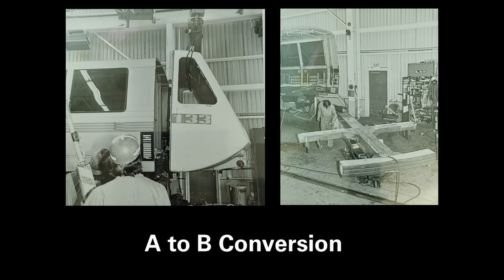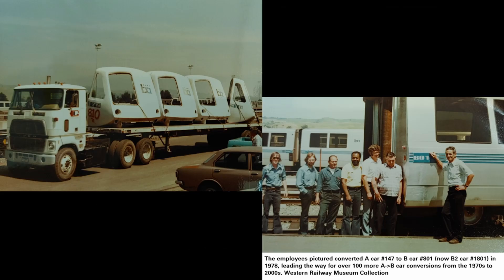BART's fleet of 450 cars consisted of 176 A cars and 274 B cars — a rather high ratio of A to B cars. Experience showed BART needed longer trains, and internal calculations revealed 35 more B cars were needed but couldn't be purchased. As a result, BART forces developed a unique solution: cut off the cabs of A cars and convert them to B cars, similar to the pod concept explored in Chapter 1. In 1978, work began converting selected A cars — often with defective and damaged cabs — into B cars, with the price per car ranging from $35,000 to $55,000, a fraction of the cost of a brand new car. Car 801, previously fire-damaged A car 147, was unveiled on May 6, 1978. Throughout BART history, 113 A cars — about two-thirds of the total A car fleet — were converted into B cars between 1978 and 1983.